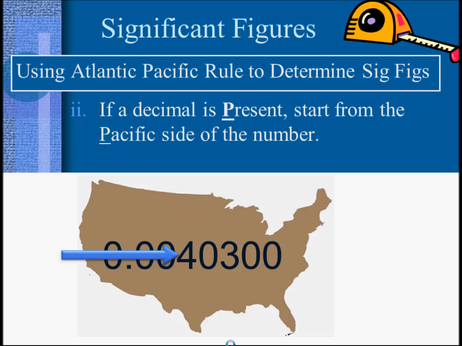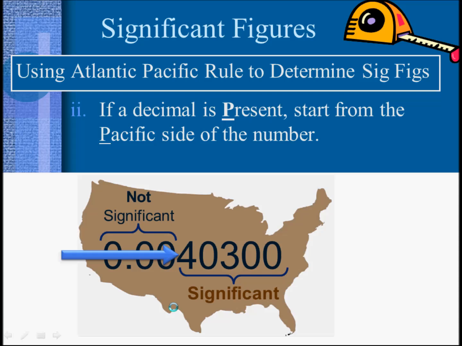Now, all of the zeros that I cruise through are not significant zeros. Those are just placeholding zeros. In this case, those zeros were just there to keep the number that small. Now, from the point I stopped, everything from that point on, the rest of those digits, are all significant. So obviously the 4 and the 3 are, the zero that's sandwiched definitely is, and those two zeros on the end, on the far right side, are significant zeros. So we can look at this measurement and say this number has 5 sig figs.